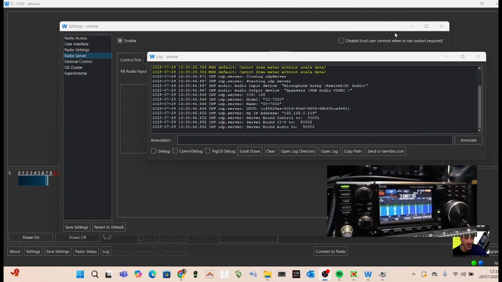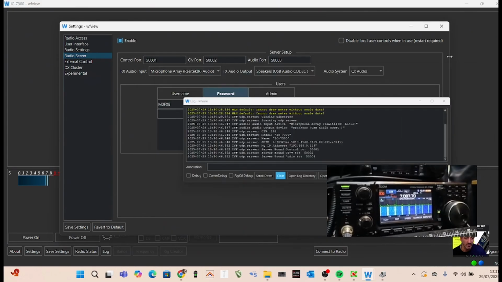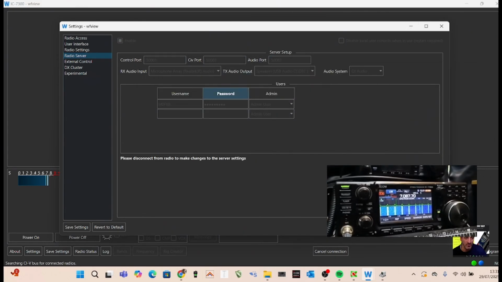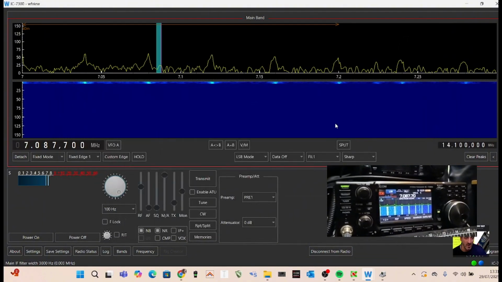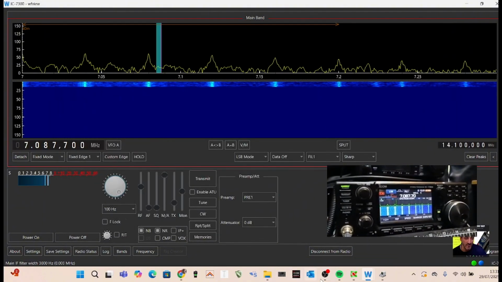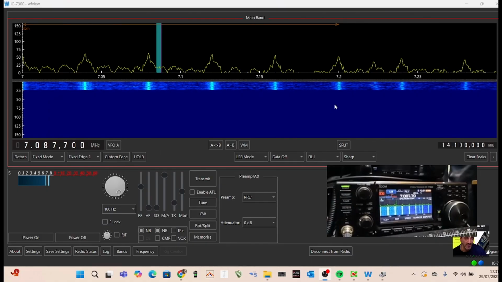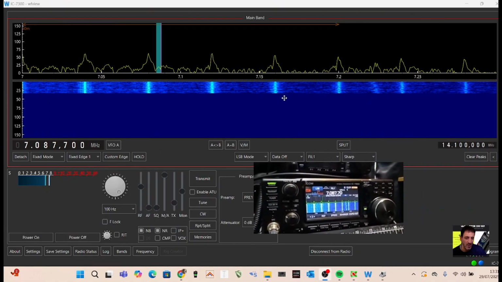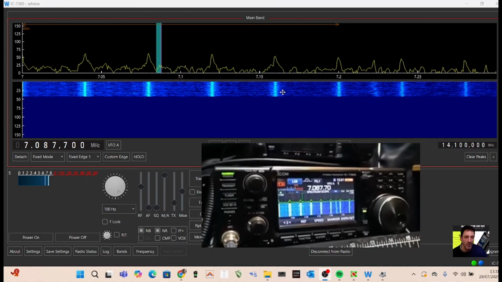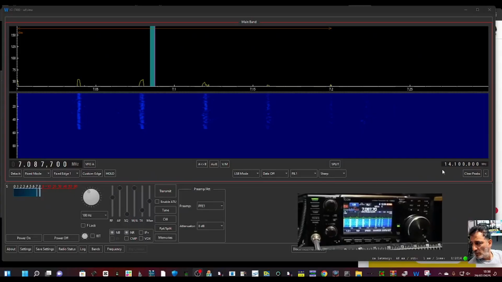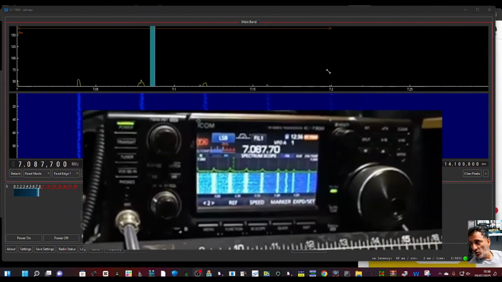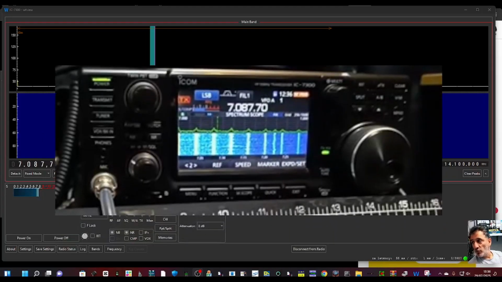So, okay. So then what we'll do is we'll just reconnect to the radio. And don't forget, we're still connected via USB. And then what we're going to do is move over to a computer that is completely not connected to the 7300, so wirelessly. Okay, we're all connected. So I will be testing it. I want to set up the mic and all that. Well, I just want to show you that you can wirelessly connect to your 7300. Quite simple settings, and big thanks to WFView.